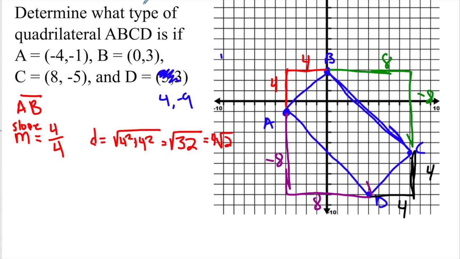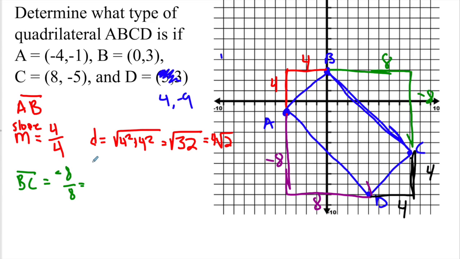Okay, now I'm going to do BC. So remember, think about what we think this is. It looks like a what? It looks to me like a rectangle. So think about what we need to show here. Okay, and if you're stuck at this point and you don't know, rewind the video back to that chart that I spent a few minutes working on there.